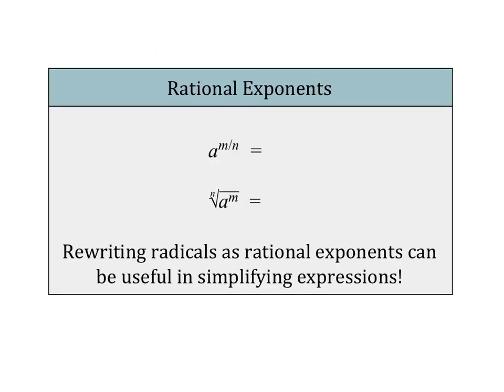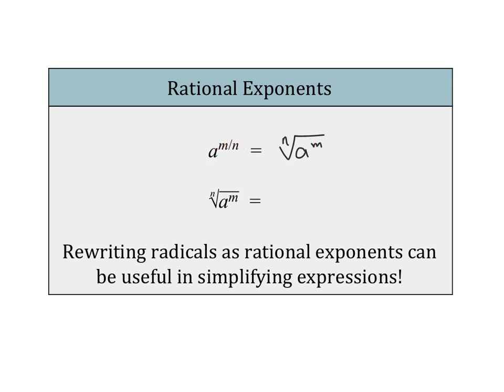Okay, the last thing we're going to review is rational exponents. So hopefully you remember that rational exponents is just a different way of writing a radical and vice versa. So if you have a to the power of m over n, rational again is just like a fancy word for a fraction. We can actually rewrite this as nth root of a to the power of m. So I always say inside out, so the inside and then out.